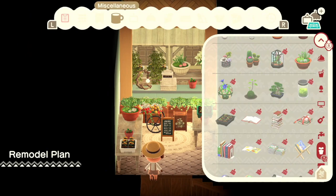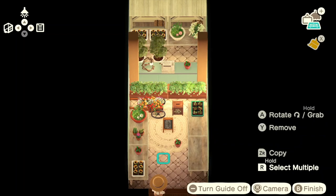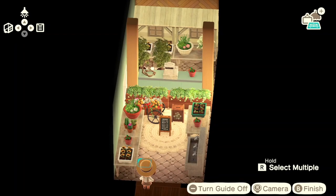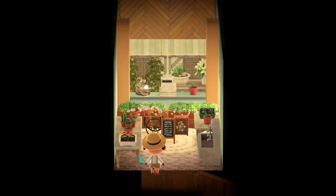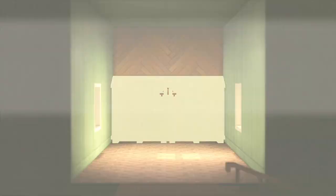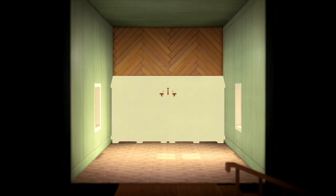I didn't like having two ranch tables there so we're going to add this sink — I've never used this item before, the hand washing area — but it's almost the same size as the ranch table and it adds a little bit more texture to the image, especially because it's got those faucets and it's so pretty. When I first built this area I didn't originally put the paper bag there; that was one of the last items I placed because I felt like the center needed something else to catch the eye.